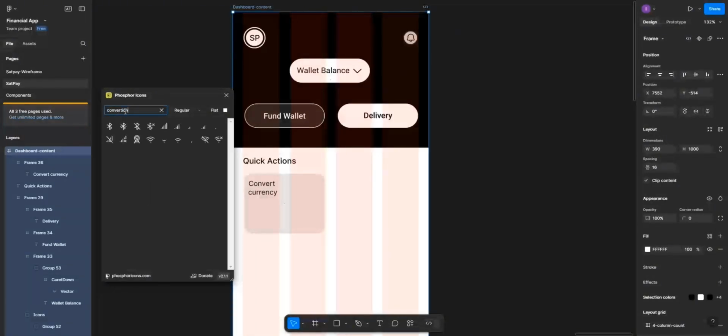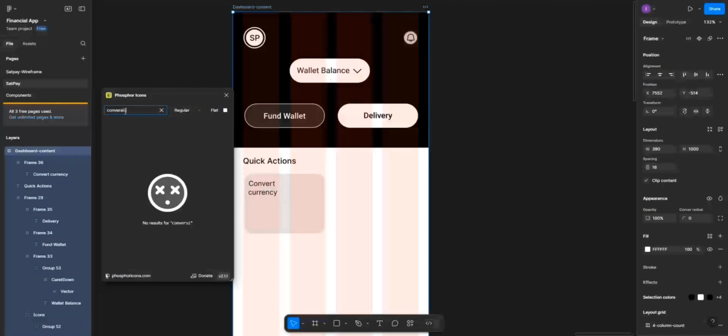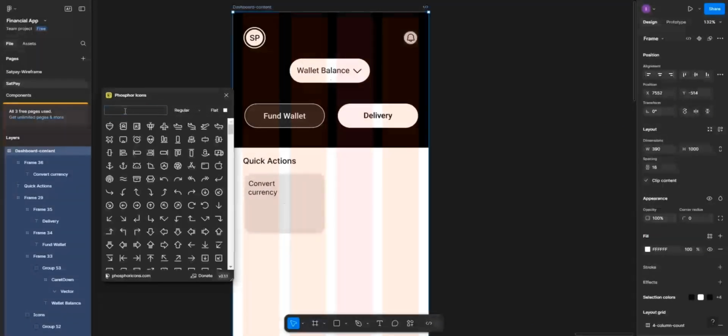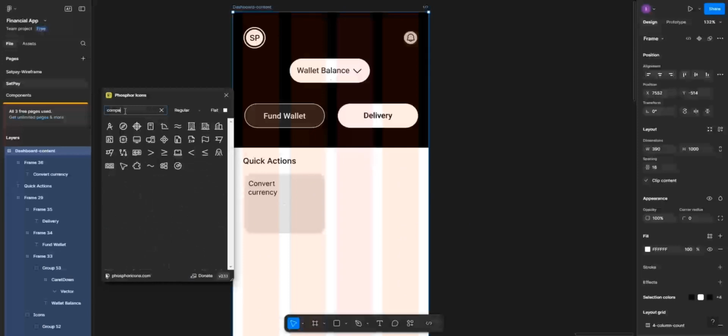We don't have that sort of conversion. We don't have that. All right, let's look for compare. This is not perfect.